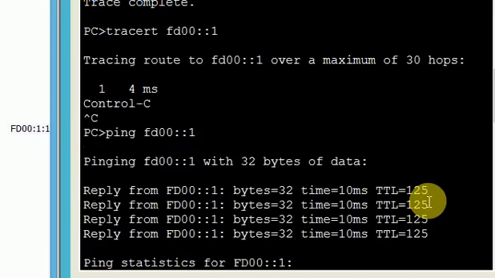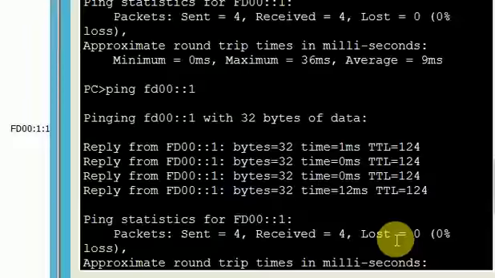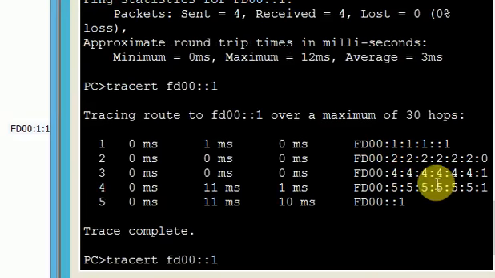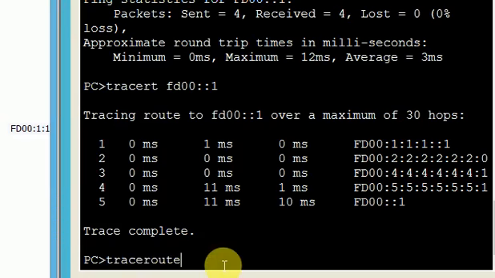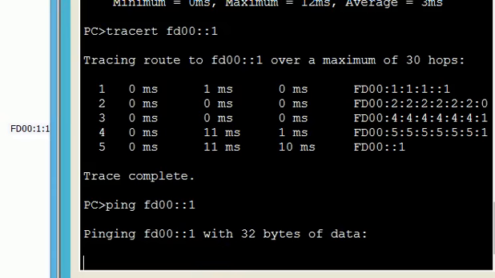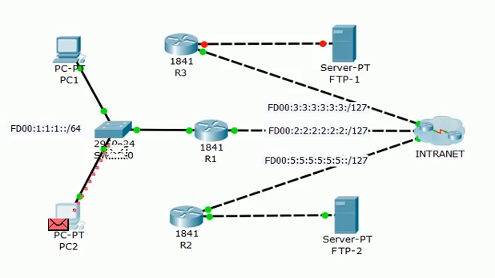Now, let me run it all the way down here. Now it goes 1, 2, no longer 3, it goes down to a 4. That is the extra hop that we see in the cloud, and then 5, which is this one here. And we're gonna see it by doing a ping. Here we go. Let's see the little packet go there, there, there, and now it's gonna go down. See, it does the other hop, and now it's gonna go down.